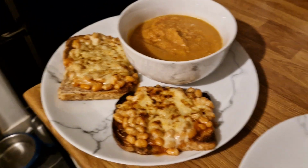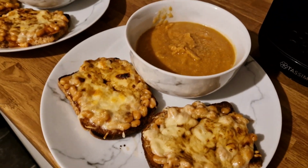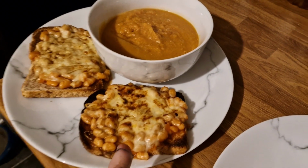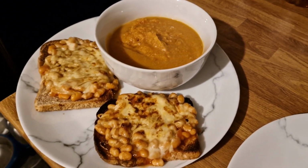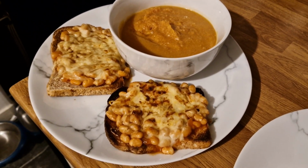So this is mine, and that is Ali's. By the way, he had basically the same amount of cheese, because you can't really get much more than 20 grams of cheese on each of these slices because they're so small, so it doesn't look as bad as it does with the bigger slices anyway.